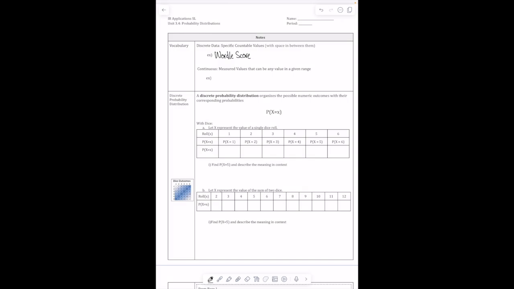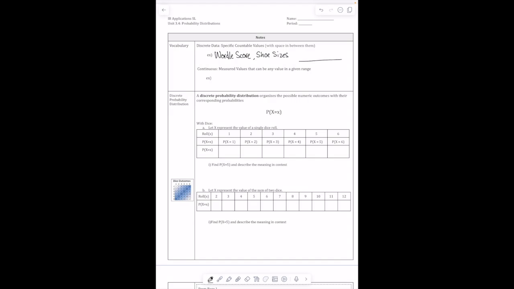It's not always just whole numbers. It could be things like shoe sizes, which are often size 8.5, 9.5. That's fine too. It's still not continuous data because it is a number, but also kind of like a category. You can be 6.5, but you can't be 6.6 or 6.8 for a shoe size. So discrete data is a specific value.